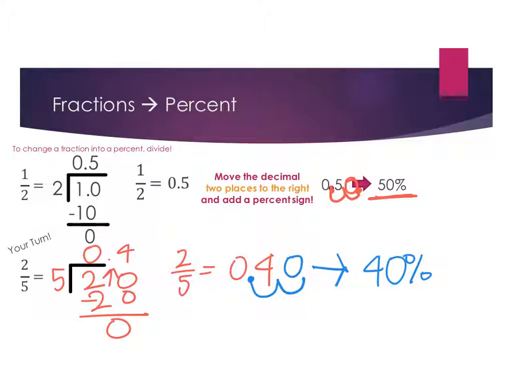Okay, so here I did my work and I saw that 5 cannot go into 2, so I added a decimal point and a 0. My decimal went straight up. 5 can go into 20 4 times, and so I got 4 times 5 is 20, and so 2/5 as a decimal would equal 0.4. Then I changed my color to blue, and I said that I'm going to move the decimal 2 places to the right, so I went to the right 2 times, 1, 2, and I got 40 as my percent, and I just added a percent sign. Hopefully you all were able to get the same answer.